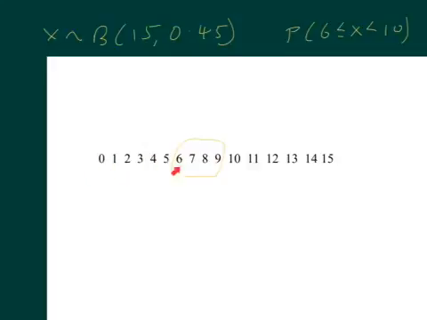So you just need to make sure you're happy with that. Between 6 and 10 is 6, 7, 8 and 9. So we work out the probability that x is less than or equal to 9, which is all of those, and then take away less than or equal to 5. So the probability that x is between 6 and 10 is the probability that x is less than or equal to 9 minus the probability that x is less than or equal to 5. Make sure you understand why that's a 5 there and not a 6, because we're taking those numbers away.